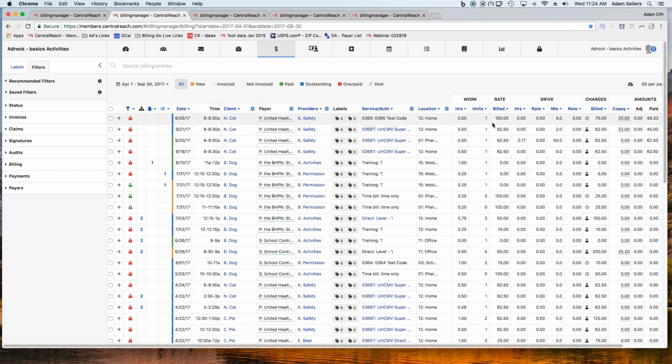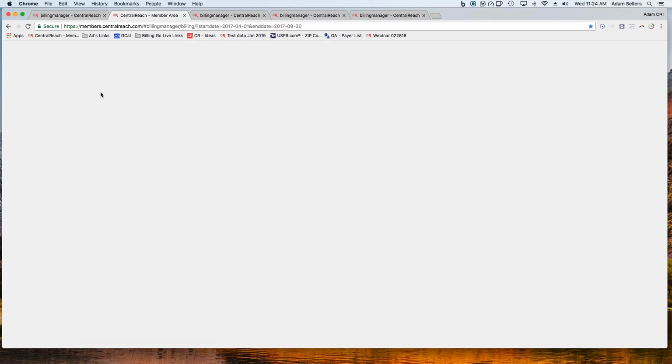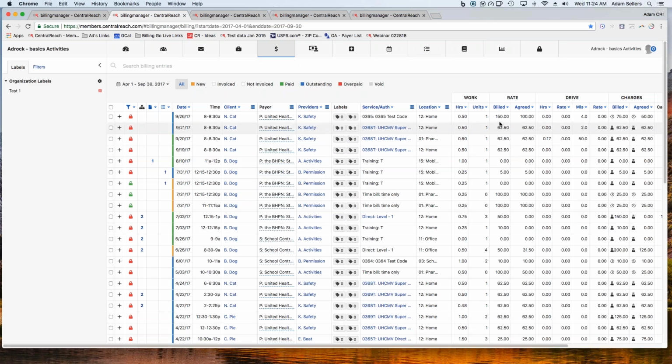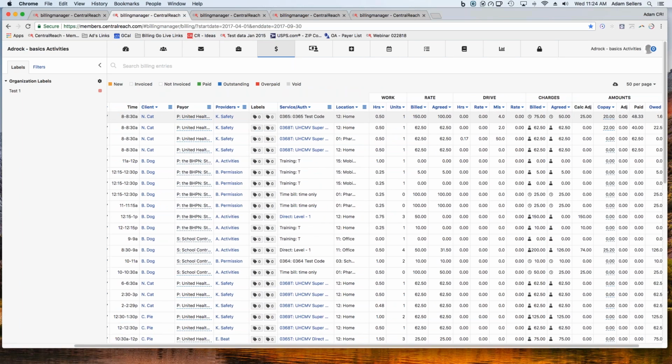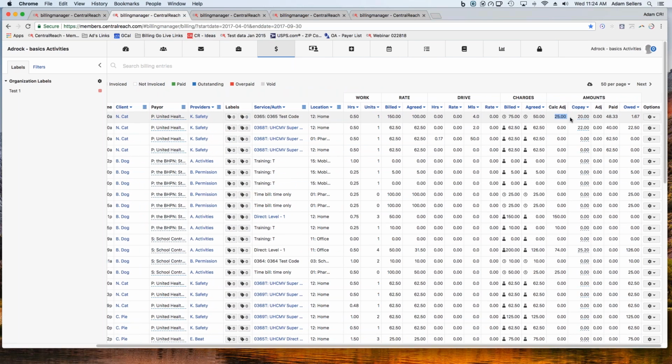So if we go to the billing screen here and I only have a billed rate, since I turned on agreed rates, if I refresh this screen, it will then take on those new properties. And what I'm going to see here is that I'm going to have a billed rate and an agreed rate. And then the system is going to do the math for total billed charges, total agreed charges. It will then perform a calculated adjustment. This is a system-made adjustment. This is the system just doing the math. If you tell us both your rates, we can tell you what the difference is. But what we will put in the AR, this one has a payment on it, that's why it's showing differently. So it shows the total owed amount to be based upon the agreed rate and not the billed rate.